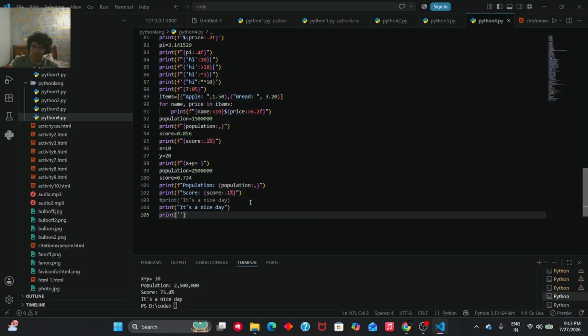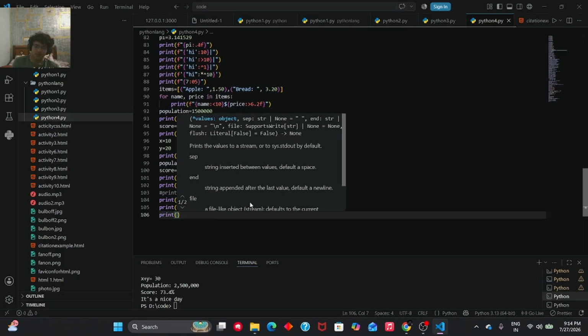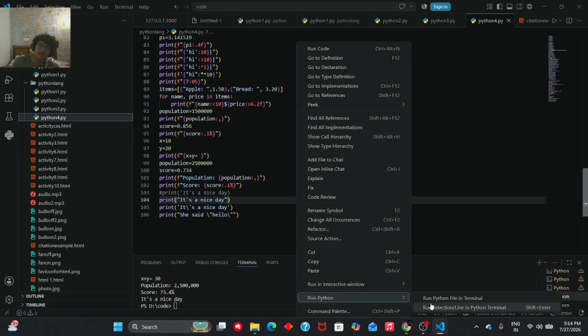Print, it then backslash, it's a nice day. Then print, she said backslash hello, then again we will put a backslash. Then run Python.